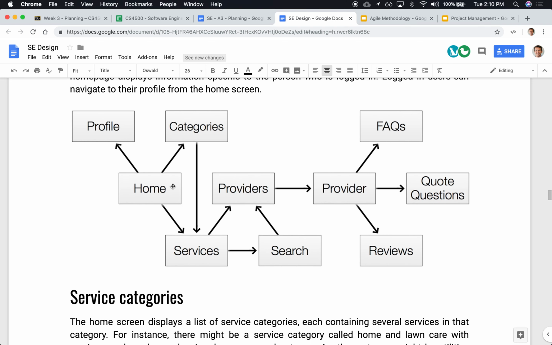From the home page, right? If you're from the login page, you can navigate to the home screen. From the home screen, what the users will see is lots of service categories, like wedding, right? House, right? The top level categories. And each category will have all sorts of services in that category, right? So we'll have wedding, so we'll have catering, we'll have photography, we'll have makeup, we'll have all the services under wedding. Yes, so that will be shown on the home page, right?